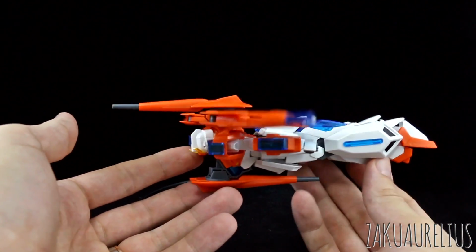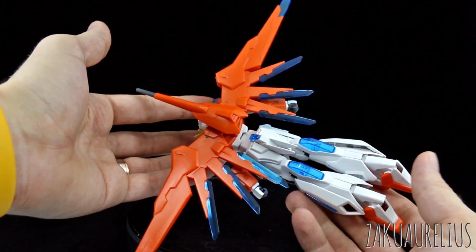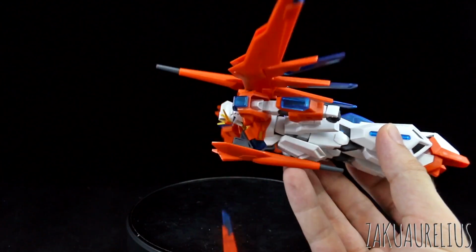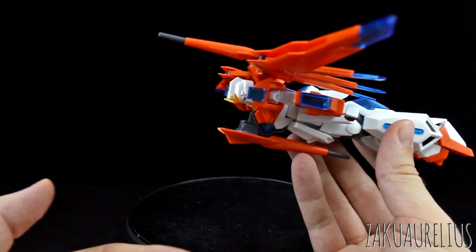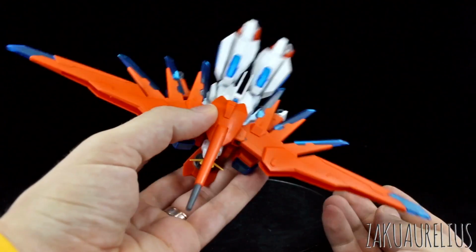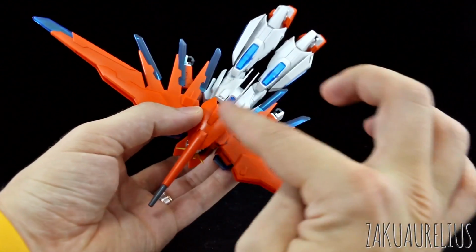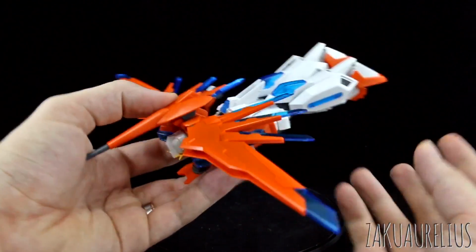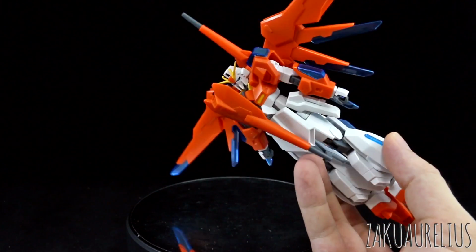This has got to be one of the laziest, stupidest transformations into bird mode I've ever seen. So I'm not even going to take the time to put this onto an action base. You can see what that is basically. I doubt that anyone's ever going to use this in bird mode like that. The top part kind of looks okay, but that's just because the wings look cool there. But the rest of it is just really silly.